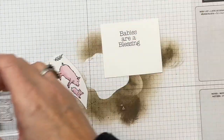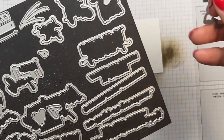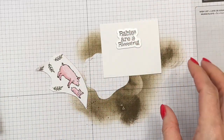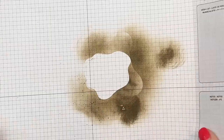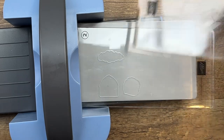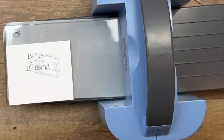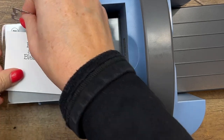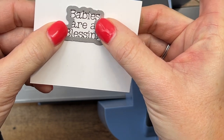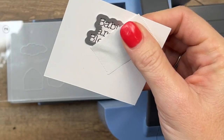Let's stamp that in Soft Suede. The Charming Sentiments stamp set has these coordinating dies, which I love — because I will fussy cut words, but I love when there's a die so I don't have to. So let's bring over the cut and emboss machine. I'm going to use some tape because the words cut very closely, and I don't want this die to slip at all. I'll take some time to really center it, look at all the letters, make sure they are centered as best you can, and then I'm using Post-it tape to hold those on.